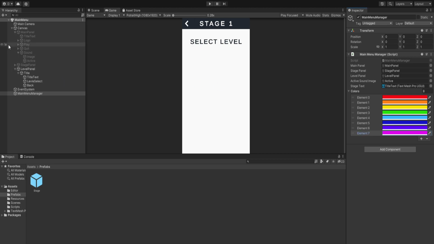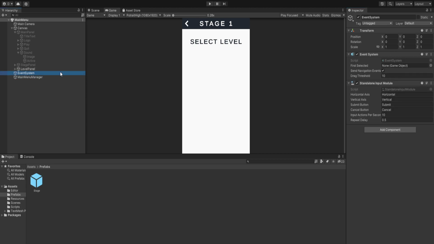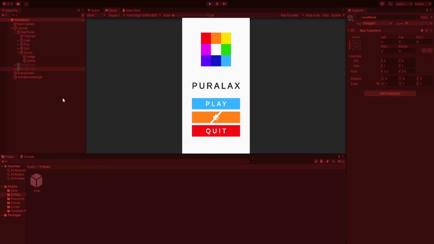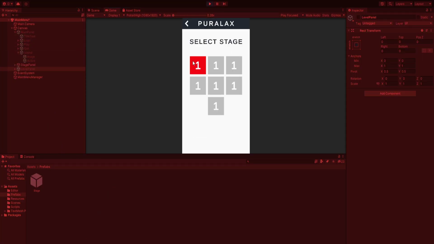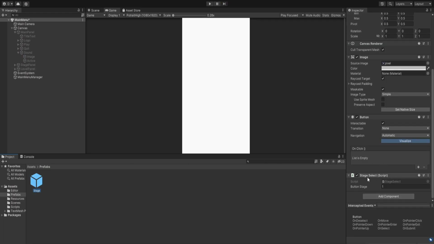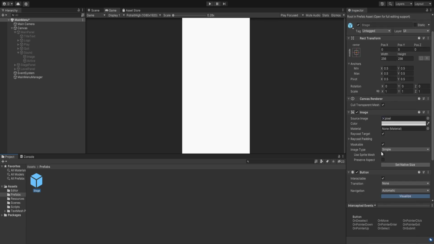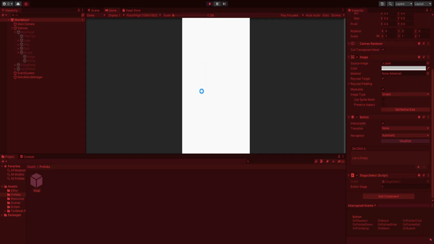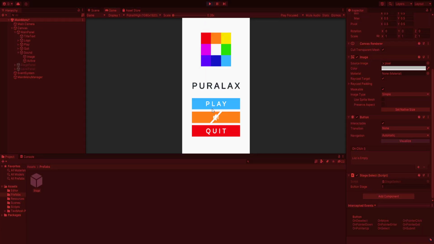So currently our stage should not have much problems. So let's hit play and let's see if we are getting any compiler errors first. So we are not getting any compiler errors for now. Every stage is 1, so it's not doing anything. Our stage has a stage select button, but we are not able to select the stage. So let's hit play and let's see what's the problem.